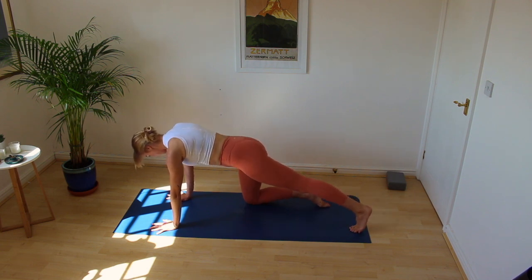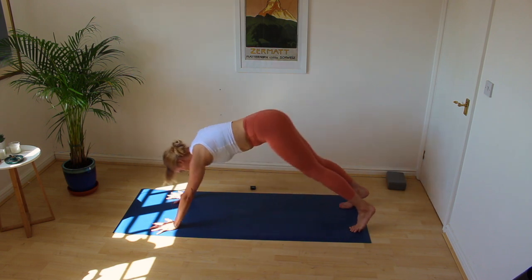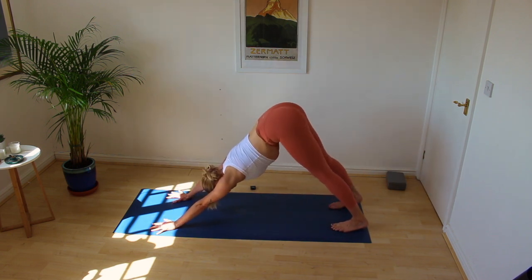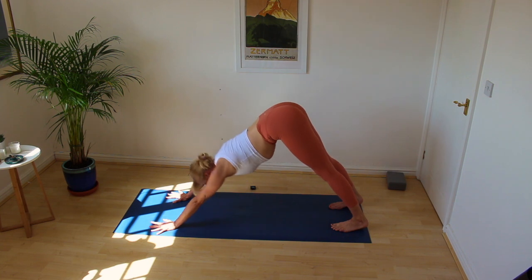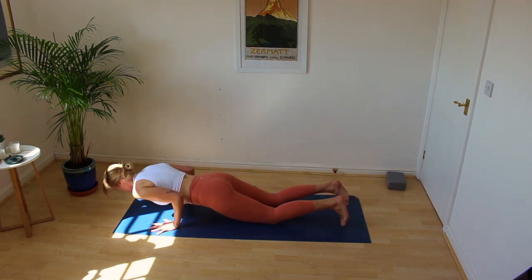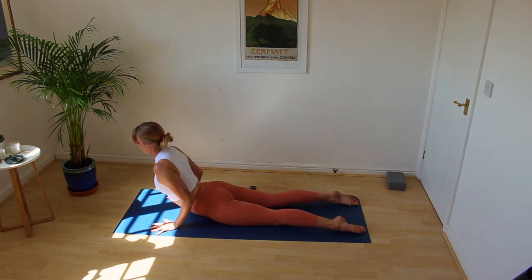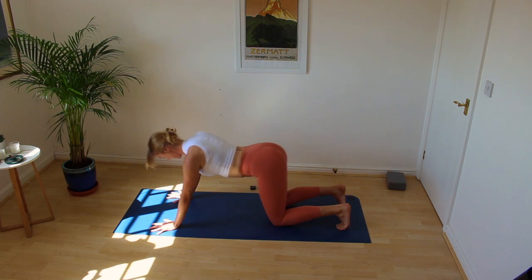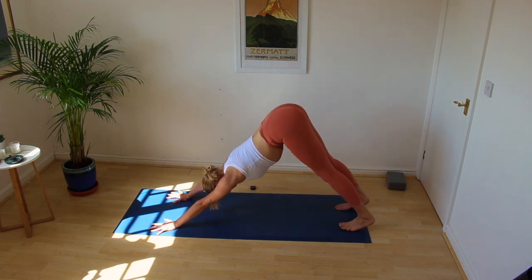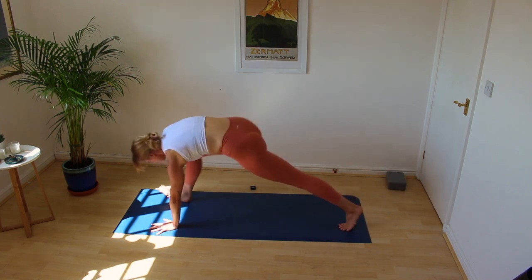So pivot that right knee back to forward and tuck the toes. Come all the way back, downward facing dog. Inhale, come forward. Exhale, mini vinyasa. Inhale up. And exhale, back to downward facing dog. And in this downward facing dog, simply step the right foot forward.